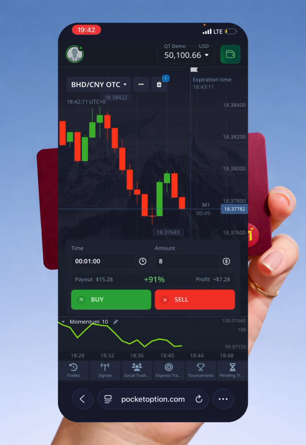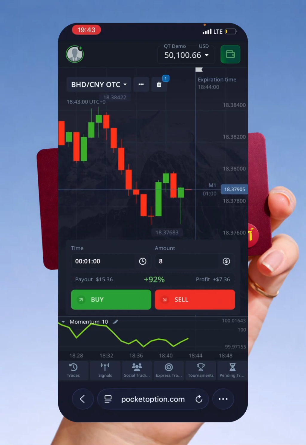So the amount depends on how much you want to use to trade, and I recommend that you trade 1% to 5% of your bankroll. That is, you trade with 1% to 5% of your deposit. So in the demo account we have $50,000. What is 1% of $50,000? What is 2% of $50,000? What is 5% of $50,000? That's the recommended amount I'm telling you to trade with. Whatever you want to do depends on you. If you want to trade with all your account balance, good. If you lose it, you're on your own.